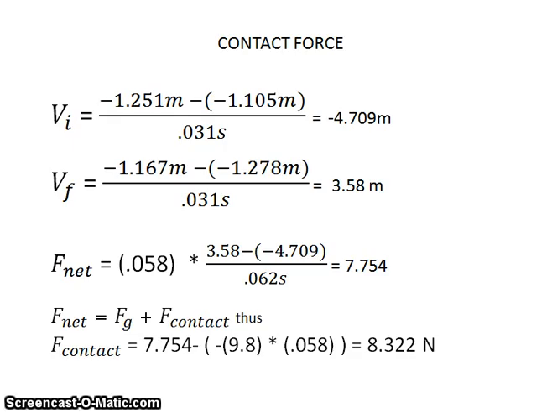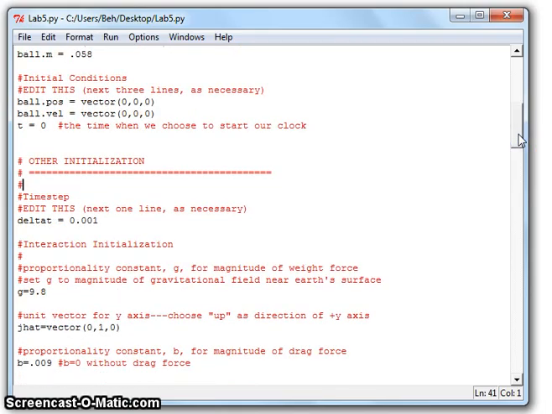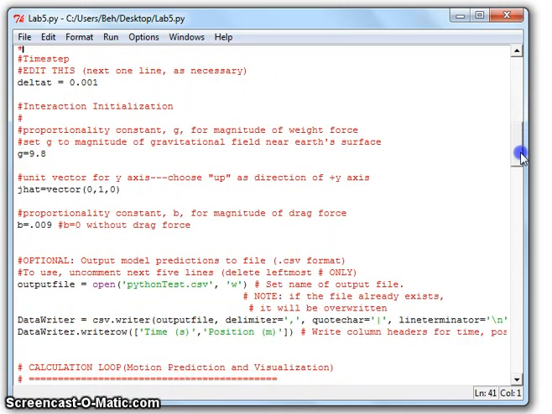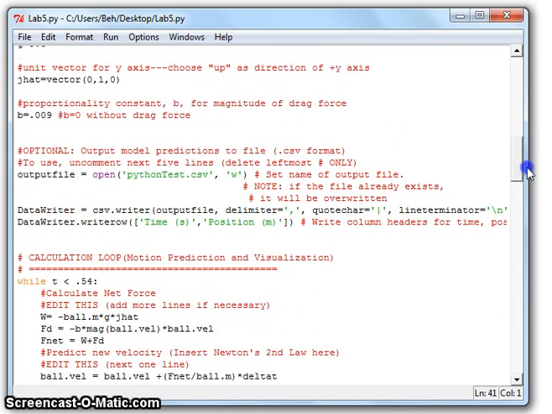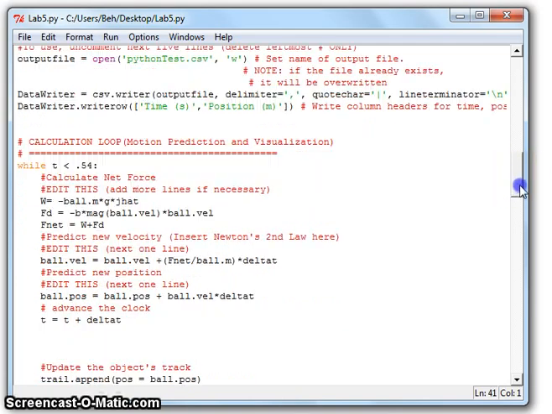And from that, we implemented that data into our computational model in VIdle to model the motion of the tennis ball. So here we have the Python code. We have the mass of the ball, for which we took a standard sized ball, 0.058 kilograms. We know the initial position, since we dropped it at rest, is equal to vector 0,0,0, and the velocity would be 0,0,0 as well. The time starts at 0. Delta t we set to a small 0.001. g hat in that case would be the y, and we determined our drag coefficient just with trial and error as we have in the past.